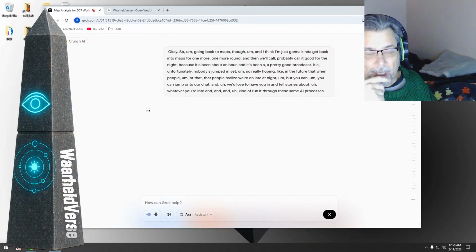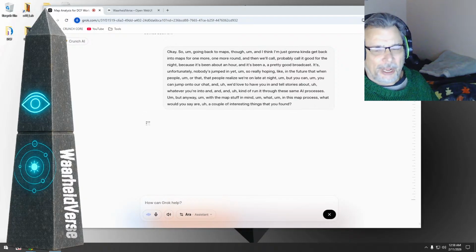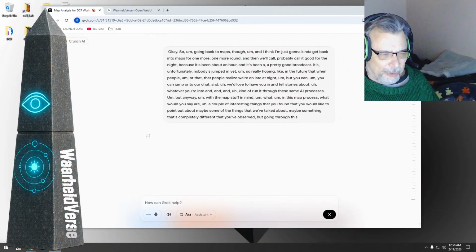But anyway, with the map stuff in mind, what would you say are a couple of interesting things that you found in this map process that you would like to point out? Maybe something completely different that you've observed, going through this process of training with all these maps.